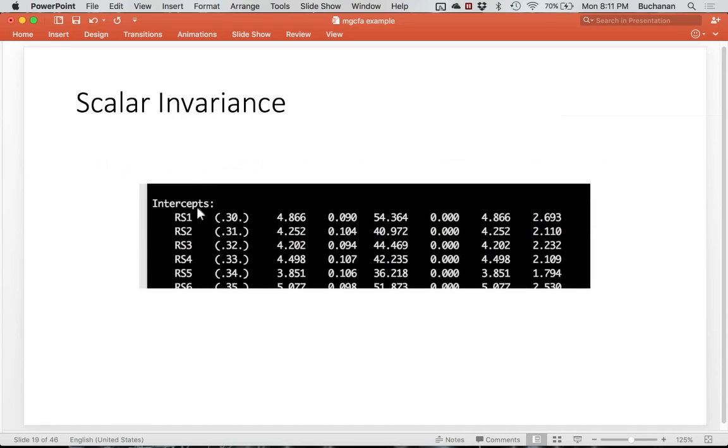And what we can do is see that here, when I get to intercepts, they get little numbers here. And lavaan does this automatically for you. But anytime you see this next to it, that means it's set them to be equal. And so between groups, they are equal things. And I'll prove to you that it actually does this here in a minute.